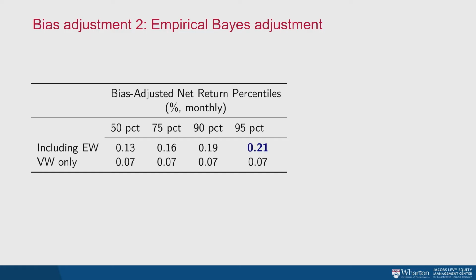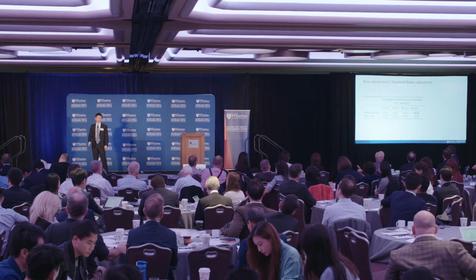And here are the results. Before I go into this table, I just want to remind you that our baseline cost mitigation allows for equal weighting. We use equal weighting whenever it performs better, right? So the top row includes that. And allowing for equal weighting, we get the exact same result as we got in the simple adjustment. You get about 20 basis points among your best performing anomalies.